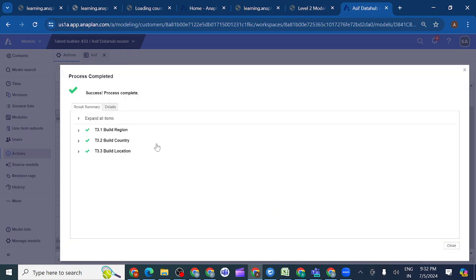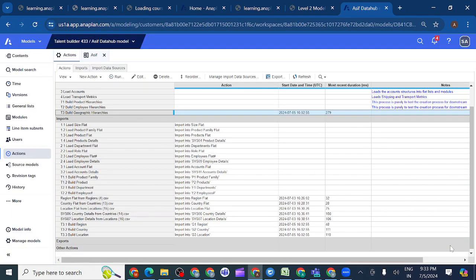You can see here that each and every one of the 3 actions has run. Whenever they want to run these actions again, they can click this one and easily repeat whatever we have done earlier. They will get new, updated data in the Anaplan models if they run these actions and the process repeatedly.